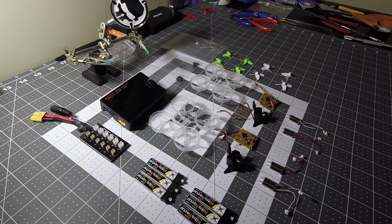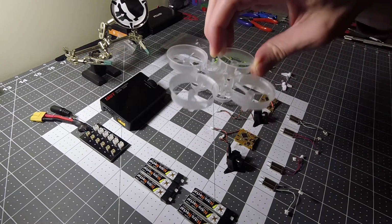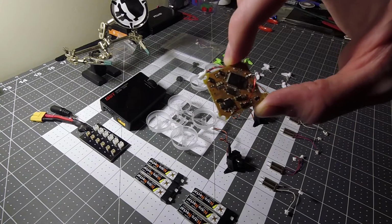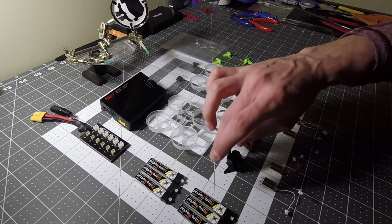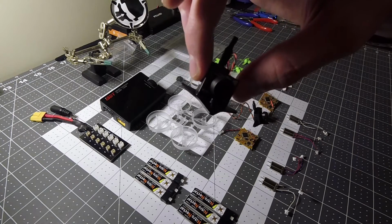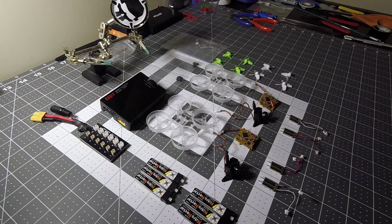Alright, so what we're building here is a tiny whoop with the BeeBrain from Newbie Drones. So let's go ahead and go over every part we have. First, what you're going to need is the Blade Inductrix frame. This is the original frame. You're also going to need the BeeBrain from Newbie Drones. This actually has the ability to put Betaflight on it and do the Acro flying, which makes it a lot of fun. Also, we do have the Sting camera from Newbie Drones, and this is the FX805 Super Mini, and it also has the built-in VTX, which is at 25 milliwatts.